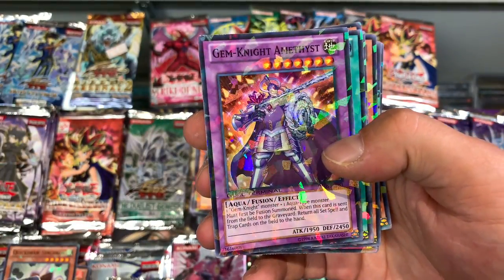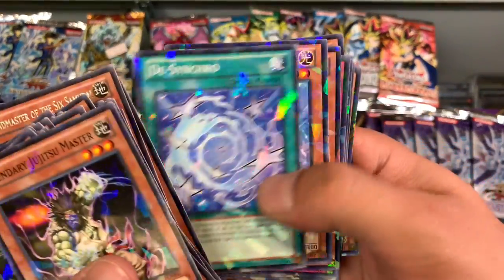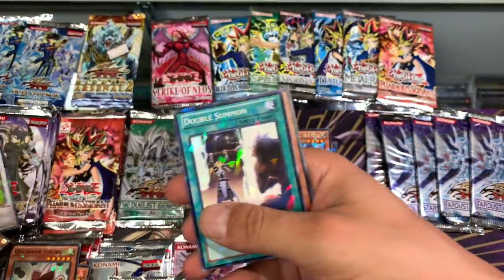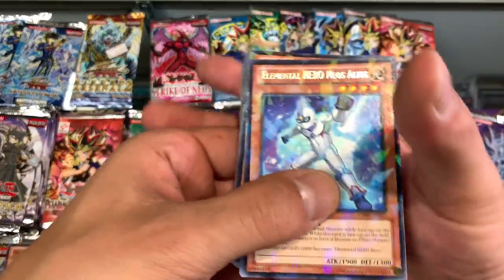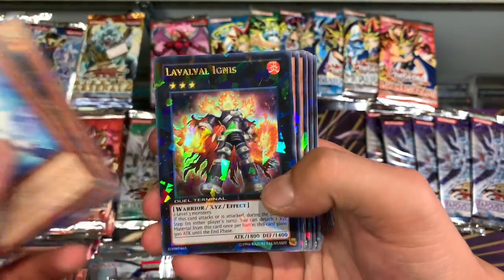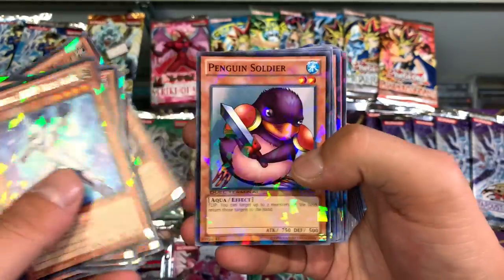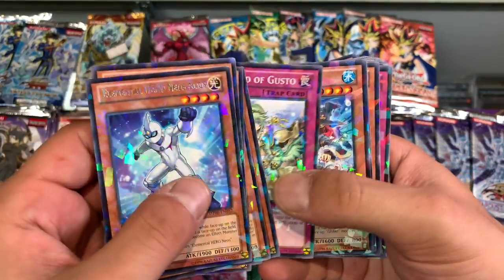Hey, another, or no, I don't think we pulled this one. Gem Knight Amethyst. Not too shabby. Desynchro. Let's go through these a little bit quicker. Another Laval Dragoon. That's just the first few. I'll try to go through them a little bit quicker now because we're probably going to see a lot of doubles. Another Laval Ignis. Ultra rare. There we go. Diagusto Falcos. Super rare.